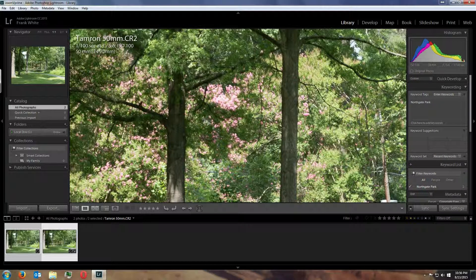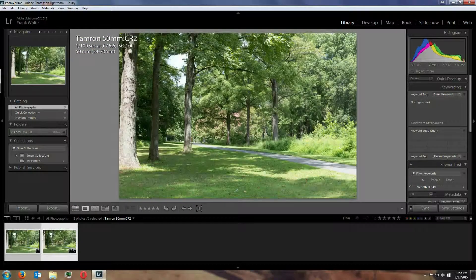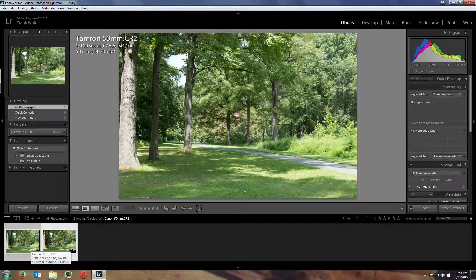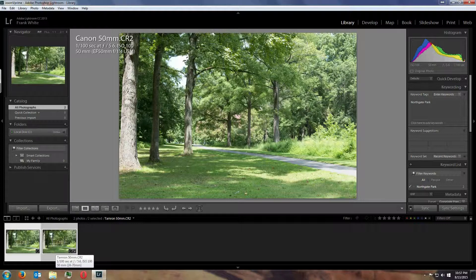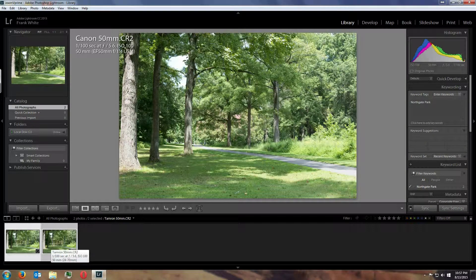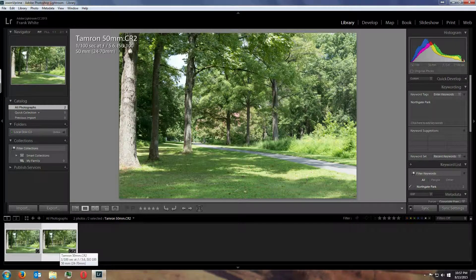It may be that the Tamron is just better glass. If I had made this with the Canon 1.2 L, then I might be able to get a better image out of the prime than I do out of the Canon 1.4. So I think we have seen what we wanted to see with respect to these two images, flipping back between both of them. Other than the lens profiles, I have not made any other adjustments at all — no changes to white balance or saturation. The Tamron does look a tad bit more saturated than the Canon.